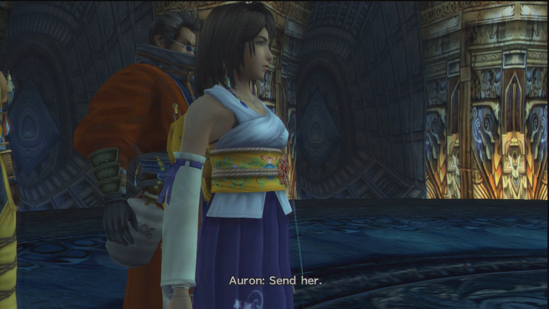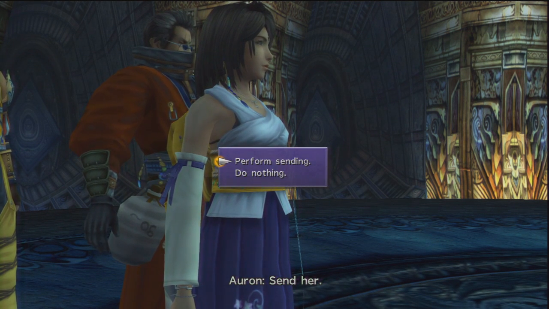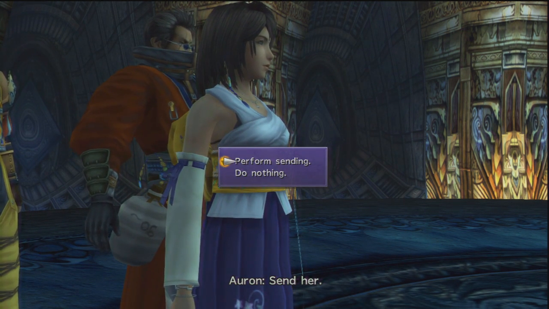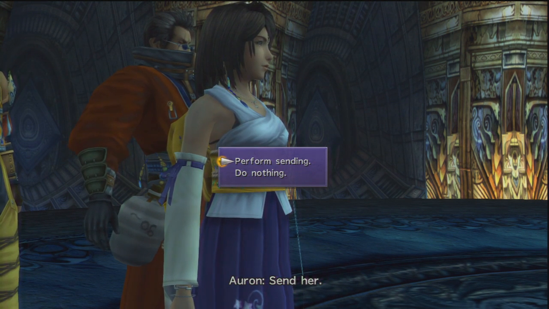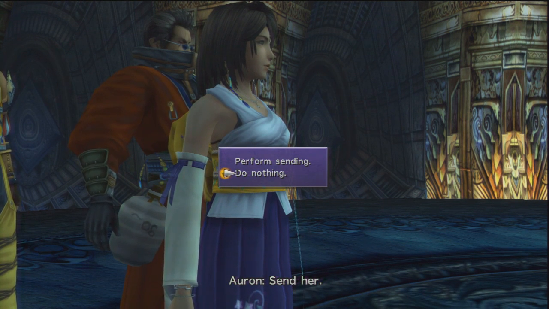Send her. And Belgemine now says there's nothing left. And she's right. There are no more Aeons to acquire in Final Fantasy X. Maybe in the story there's some more around, but certainly she never found them. And so, yeah, we can now choose to perform the sending or do nothing. If you say do nothing, you can continue to fight her until you want to send her.